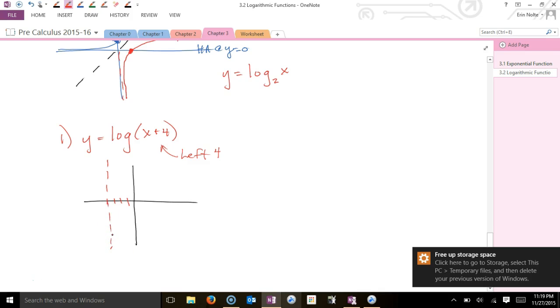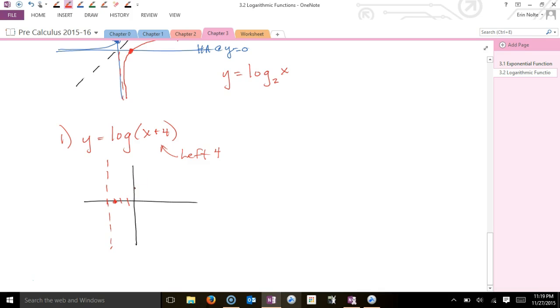Now where is my reference point going to be? It's always going to be 1 unit to the right. Always. No matter what. The only way you can change it is if it was reflected over the y-axis and it's on the left side. Otherwise, it will always be 1 unit to the right. I just told you. That's how I know.